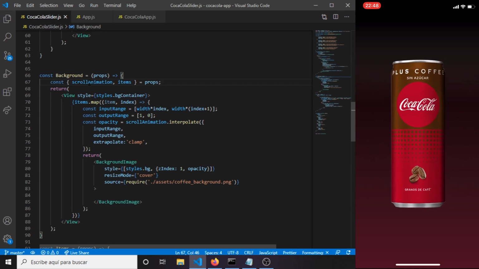So now it doesn't work because the scene indexes are just, all of them are in one.